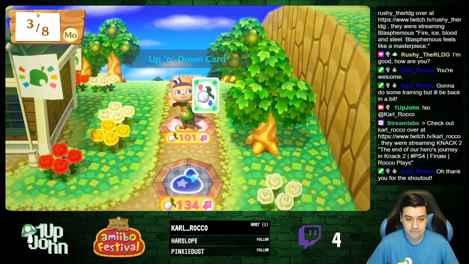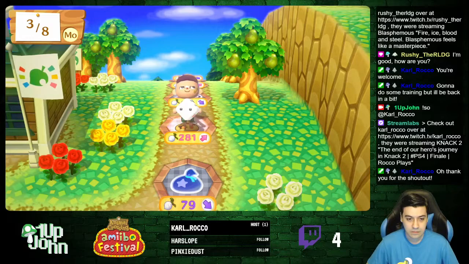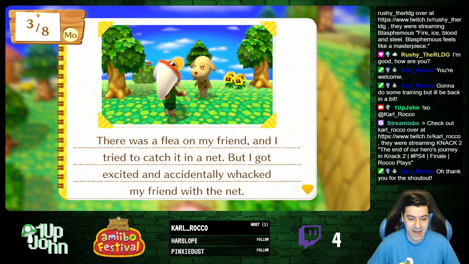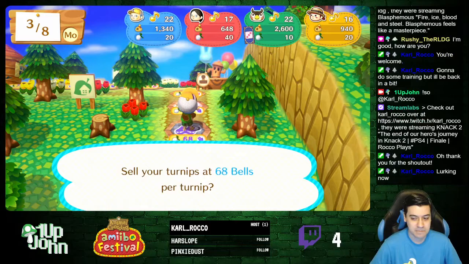Turnip prices are fluctuating. Oh, we got a 6. There was a flea on my friend and I tried to catch it, but I got excited and accidentally whacked my friend with the net. All right, lurk away.